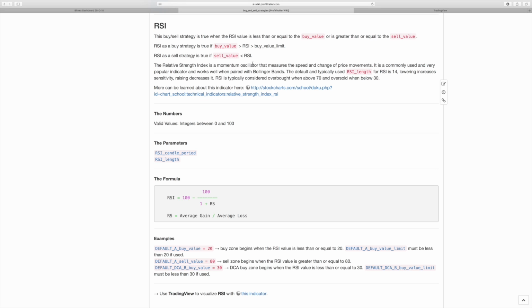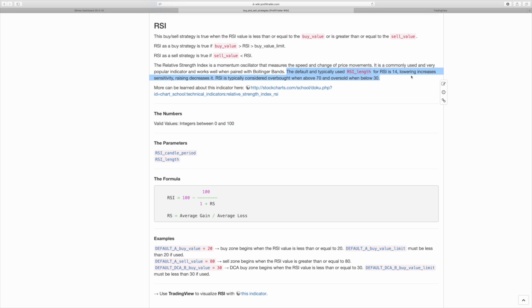Different coins will respond differently this way, and you may find one coin doesn't line up the same way as another one, so you may have to tailor that a little bit. Just a word of caution when using RSI with Bollinger Bands. Sometimes it might not line up very easily, and you might just have to play with that candle length or even change your values a little bit in order to help it along. Just a little tip there. So the default and typically used RSI length, as described here, is 14. That is an industry standard.